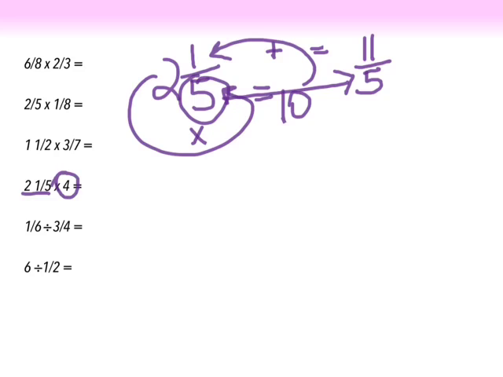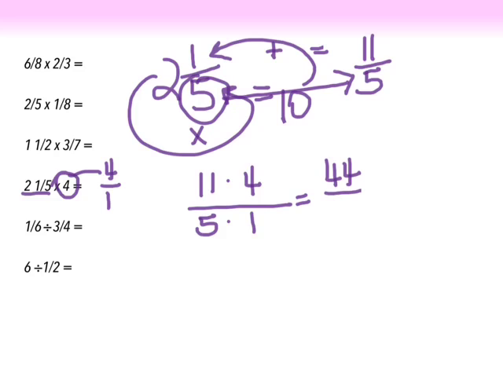But wait a minute, if this isn't a fraction, what do I do here? Remember that any whole number can be converted to a fraction simply by putting 1 in the denominator area. So now I have 11/5 times 4/1. Now I look here. Is the numerator larger than the denominator? Yes, it is.